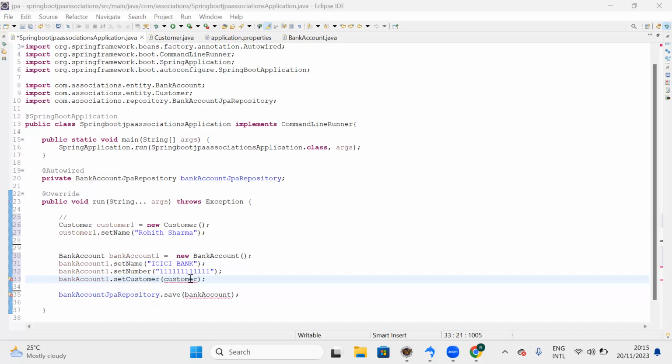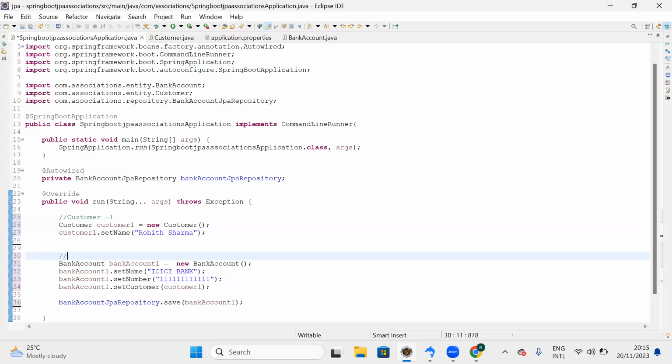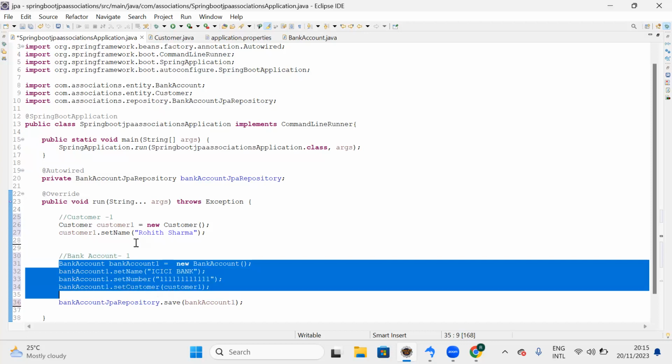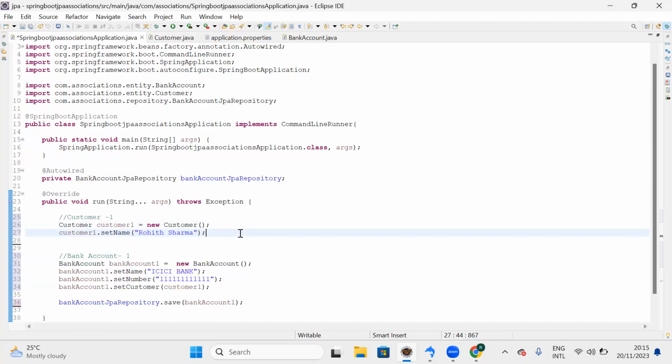I'm giving customer one and bank account one. I just created customer one and the bank account details for one bank account. Right now, one bank account is associated with one customer.